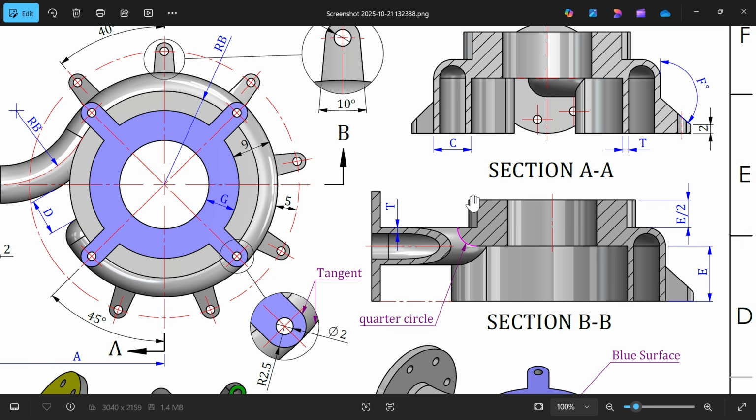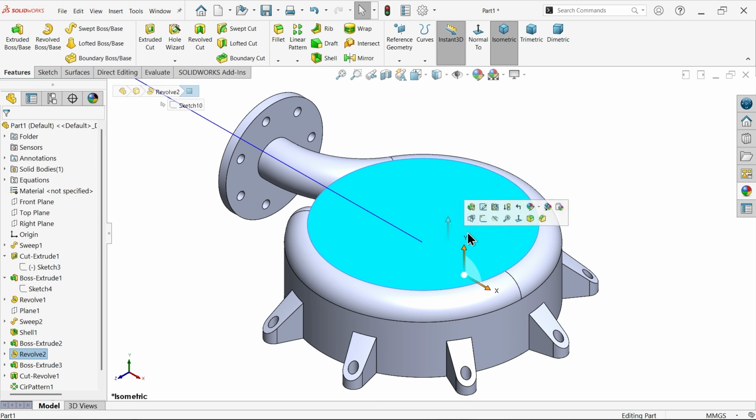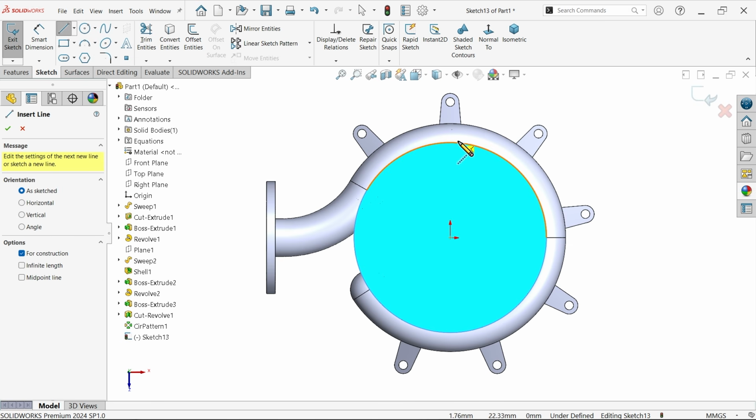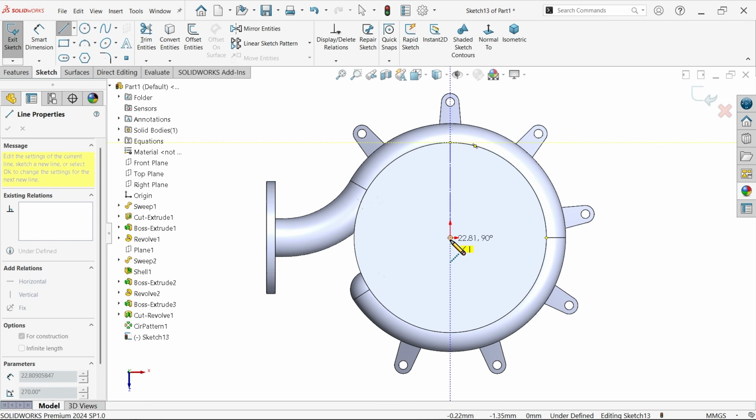Okay, let's do this. And there is a hole, this one. Okay, these 9 millimeter from here, and this one G. G is actually 7. Let's do this and select this face, sketch. Now let me select vertical and horizontal.